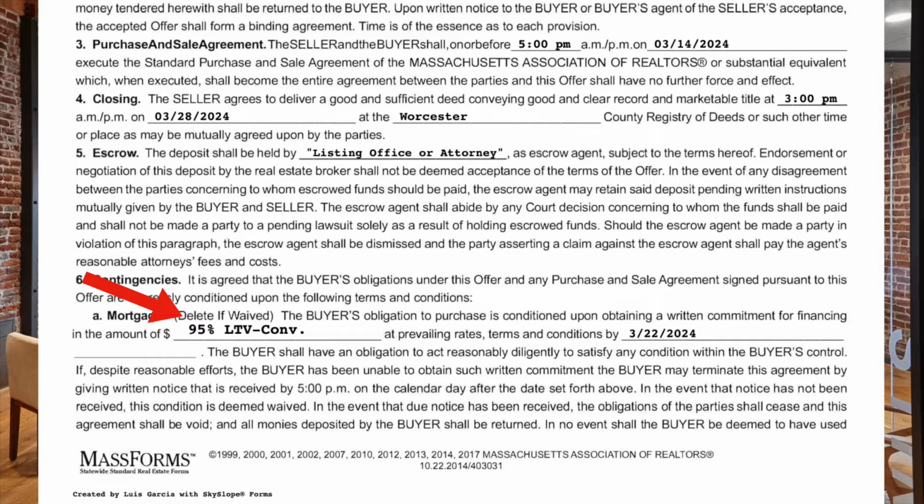Now, when you're filling this out, on the first part here under the $, what I do to really make this easy, because different agents do this differently, right? So let's say, like in my example, we have the buyers buying this property at $500,000. They're putting 5% down. Okay, that means they're financing 95% loan to value, right? They're borrowing 95%. They're putting 5% down. If you do the math, 5% of 500,000 is 25,000. So that means they're borrowing 475,000.